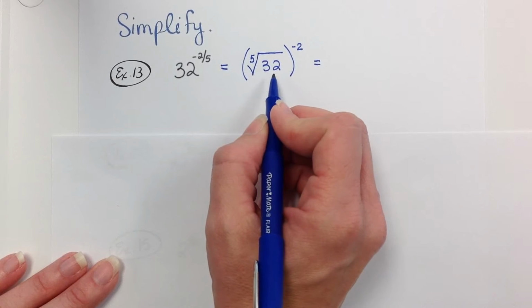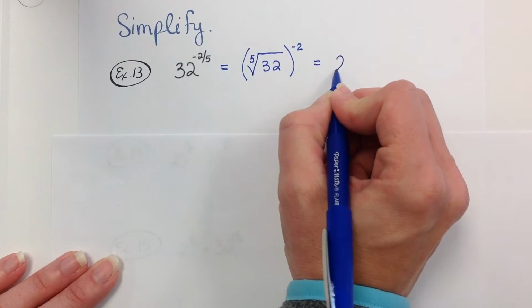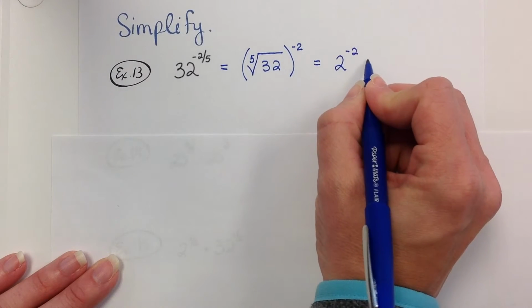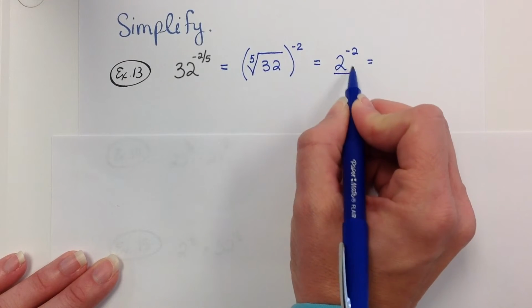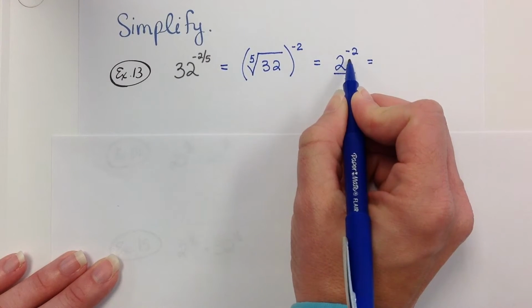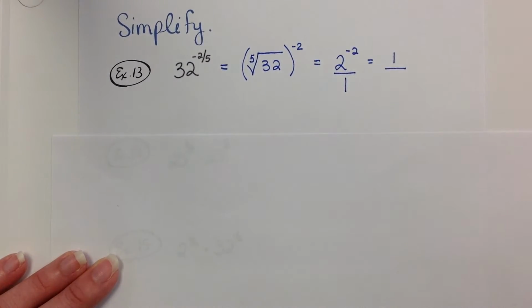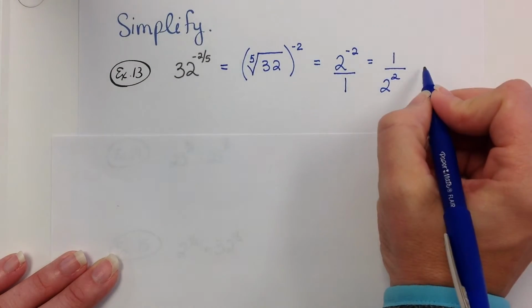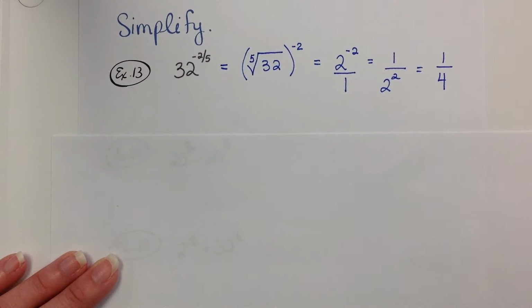So like I said, you can use your list of numbers to help you out. 32 is a perfect fifth power, and the fifth root of it is 2. So now we have 2 to the negative 2. Now if I rewrite this where I don't have a negative exponent, like we had looked at earlier, this is understood to be over 1, so I need to move it to the denominator, which would just leave me with an understood 1 on the top, and now I would have 2 to the positive 2, but we know what 2 squared is, so our answer is 1/4.